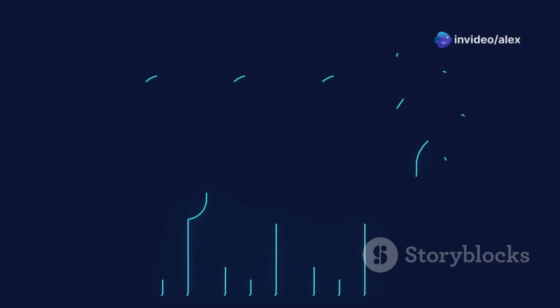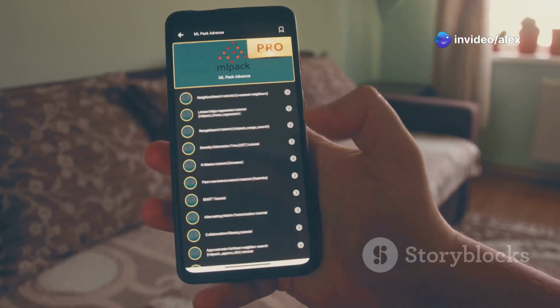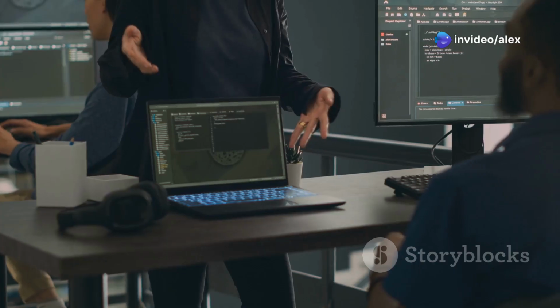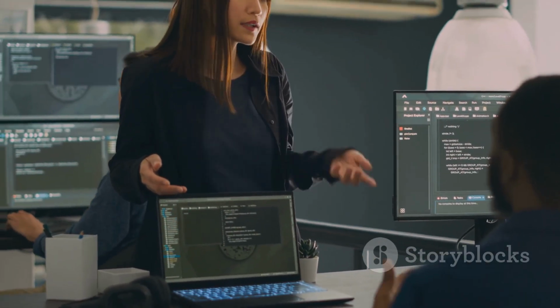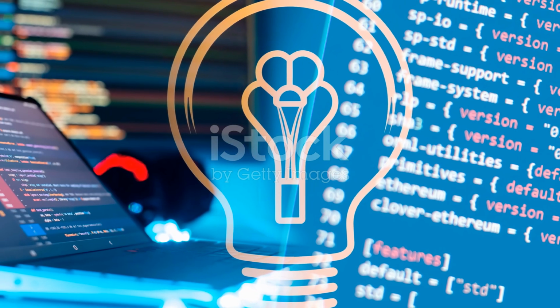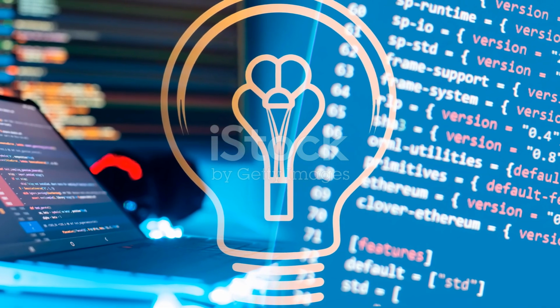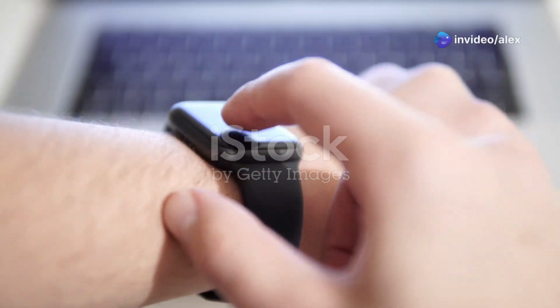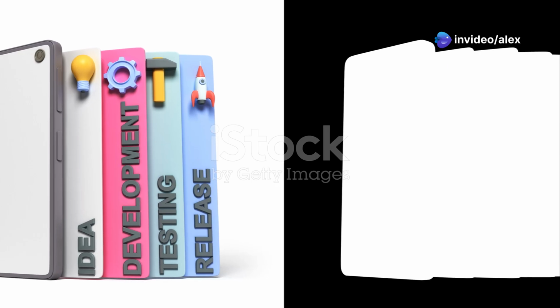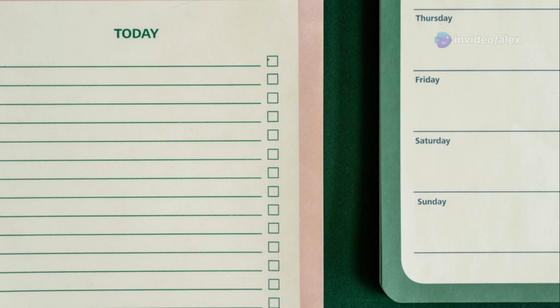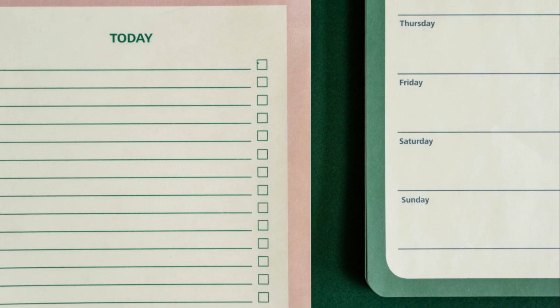Now, what kind of app should you build? Well, how about a classic to-do list app? It's a perfect project for beginners because it covers some essential app development concepts. You'll learn how to create a user interface, handle user input, store data, and even implement some basic functionality. Plus, you can customize it to your liking, add your own personal touch, and maybe even use it to organize your own life. Always a bonus, right?